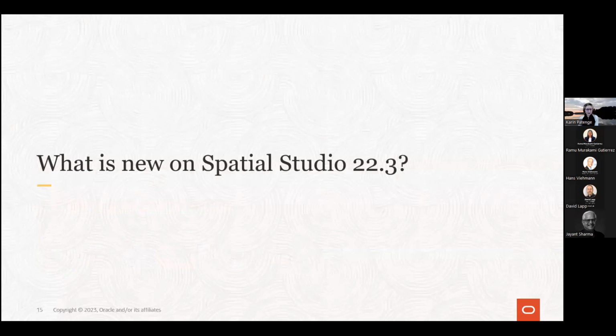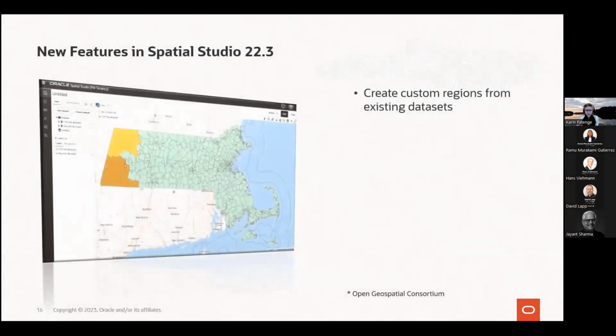So let's go ahead. We promised to have a special look at the new features of Spatial Studio 22.3, which is the newest version. And let's see what we have as major features added to this new version. So the first feature is creating custom regions.